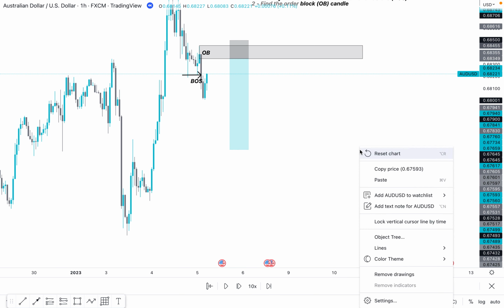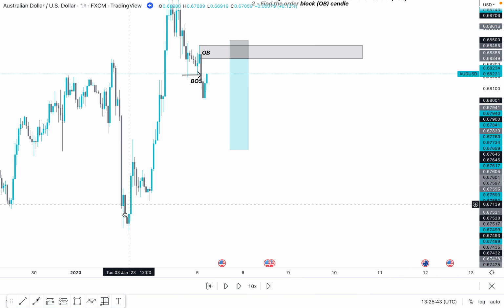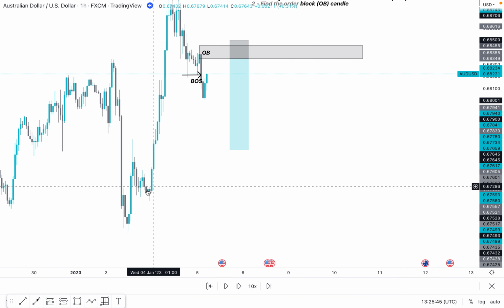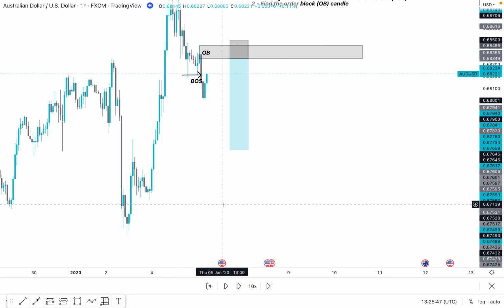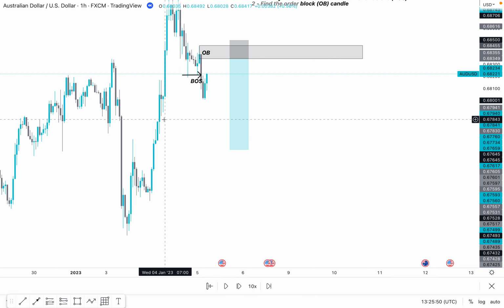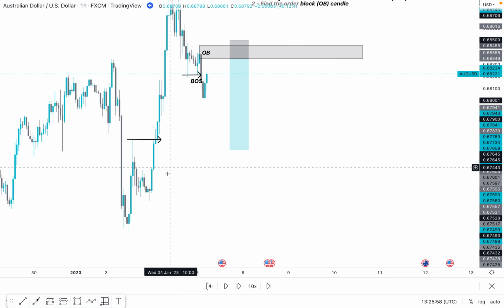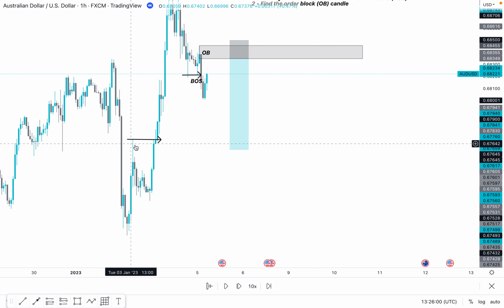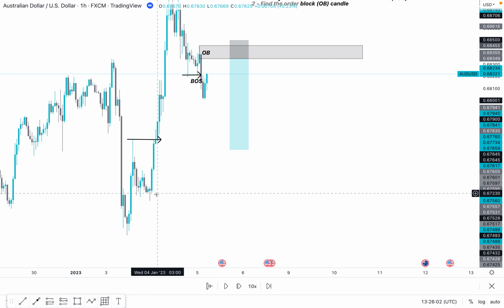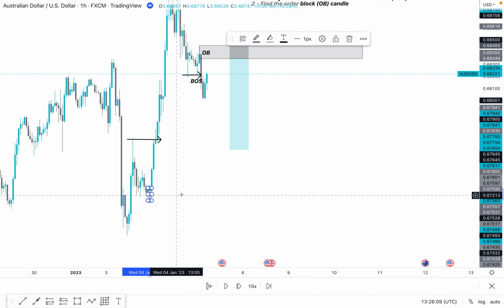Now, in terms of our take profit, let's have a look back on the higher time frame and see where we could look to take profit. So as we can see, there's another order block here. So how can we identify the order block? We're looking for the break in structure and the previous candle to that move. So as we can see, there was a high in this market here, and this structure was broken with the bullish move past this structure. And what was the previous candle before this bullish move? It's going to be a bearish candle here. So this is our order block right here.